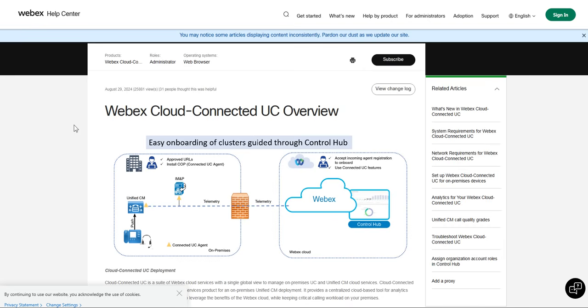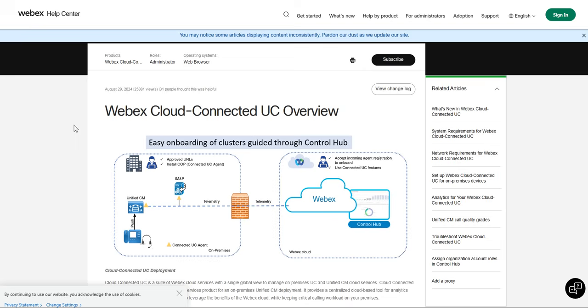So customers can subscribe to UC management services on the Cloud Hub. Customers can access the Webex Control Hub to get a single global view and host the entire on-premises Unified Call Manager network from a single operational control panel that supports Cisco Cloud services. CCUC helps manage multiple clusters for both Unified CM and Unified CM cloud deployments.